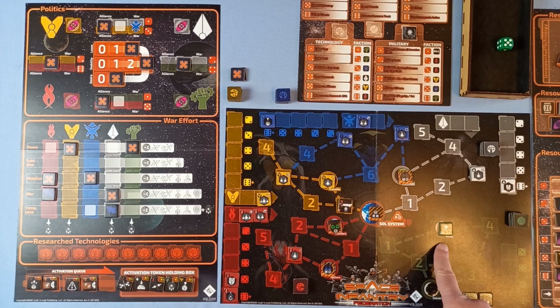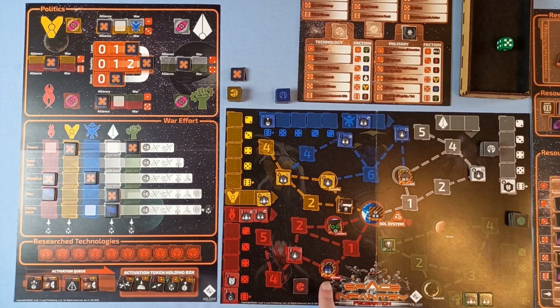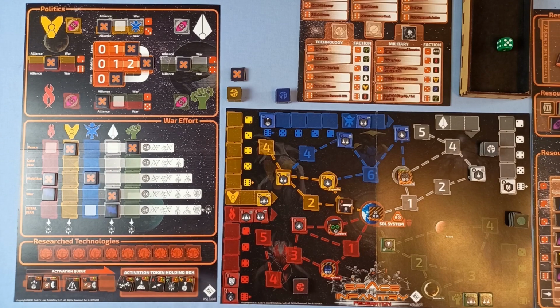So this one will now move. We'll move here. Oh dear. This one is a scout. Will not move here, I think, because it's a scout. If it was a raider, it would move here. But a scout will just continue down, moving to the next lowest number.